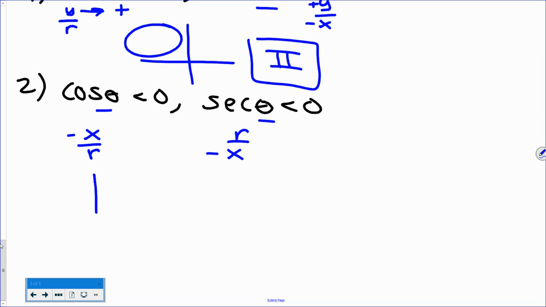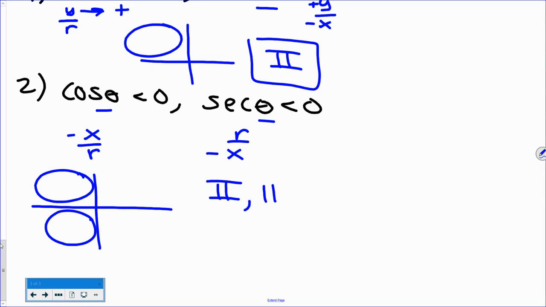All right, so when I think about where x is negative, well, that's in quadrant 2 and quadrant 3. All right, so this satisfies 2 of the quadrants since the reciprocals were both included. Okay, so you might have more than one quadrant, and it might only be one depending on which 2 trig functions you're given for your example.